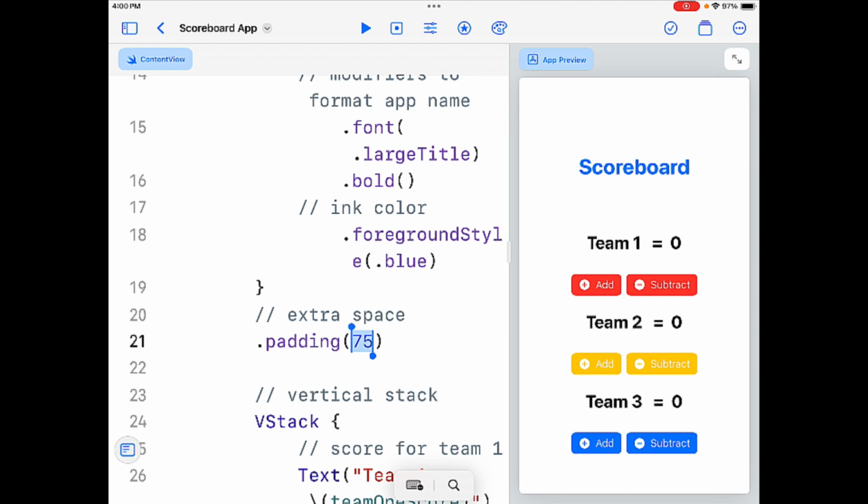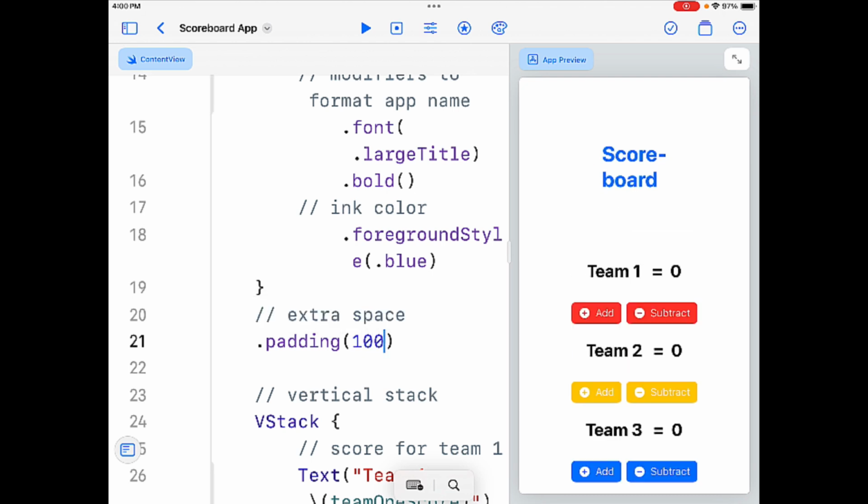What if we change that 75 to 100? Oops, look what happened. Now we have so much padding that it's pushed our buttons all the way down to the bottom edge of the app preview screen. That doesn't look balanced, and it's added some extra padding along the sides of our app name as well.